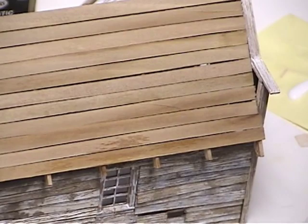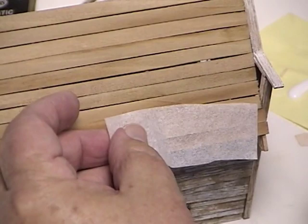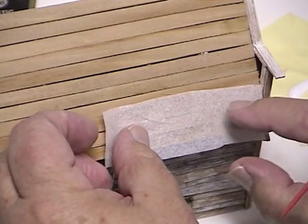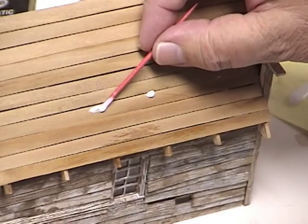Now here the roof has dried overnight, and what we're going to be doing is putting the tissue paper on here. So I've cut it into lengths of approximately 3 or 4 inches, and we're going to start at the bottom. Now rather than covering this whole wooden surface with glue, I'm just going to put the tissue on there, and then put a little mark right where the edge of that tissue is going to be.